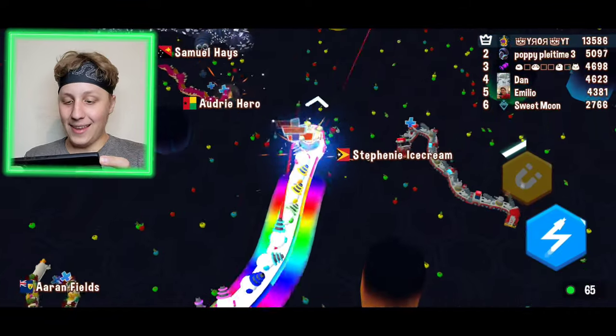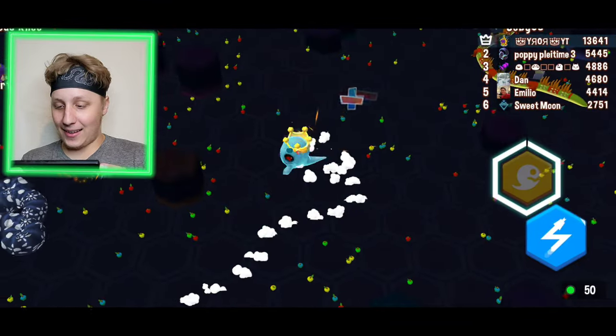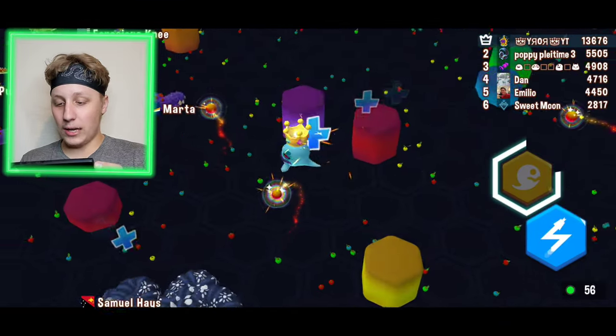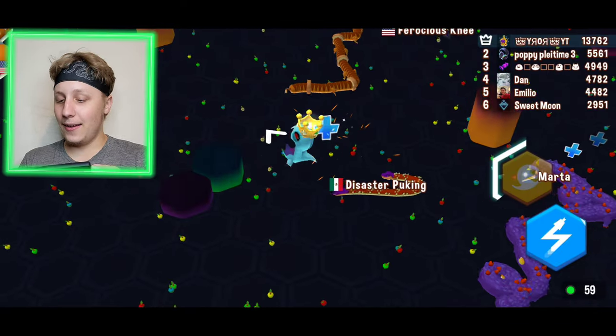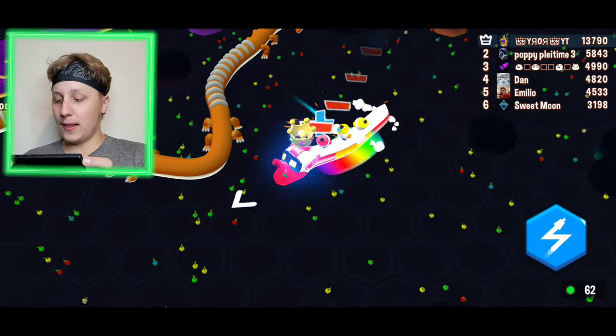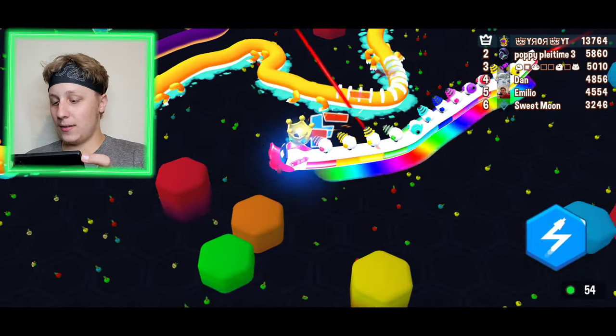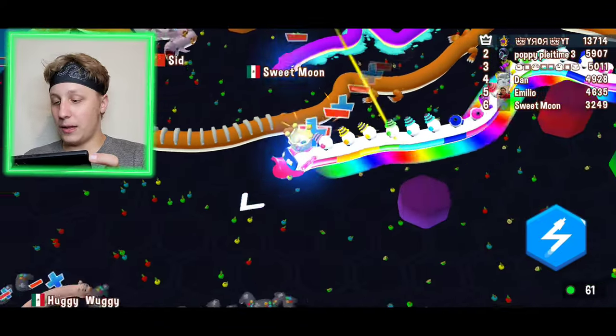We got Puppy Playtime. Puppy Playtime? What kind of name is that? Okay, we gotta find him. We gotta go after someone big. We got... Poppy Playtime, not Puppy. Poppy Playtime. Who's this big orange snake? This is one that I saw earlier that I gotta try to take out. And we got Sweet Moon. I don't know who that is.